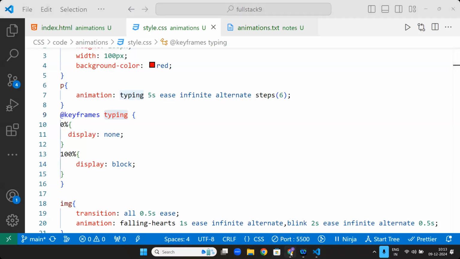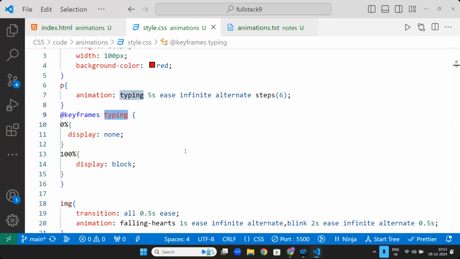Now, where is this animation? Why is it happening immediately? I said 5 seconds.